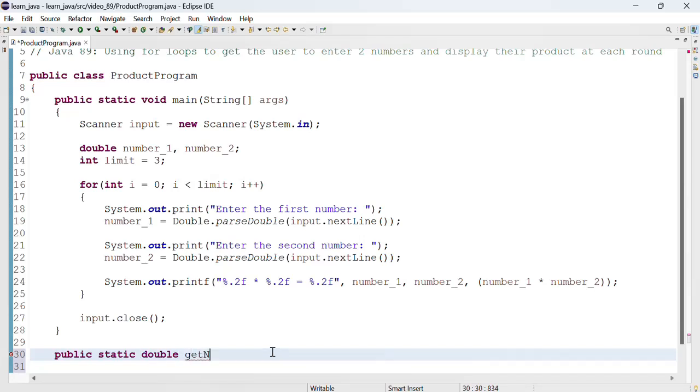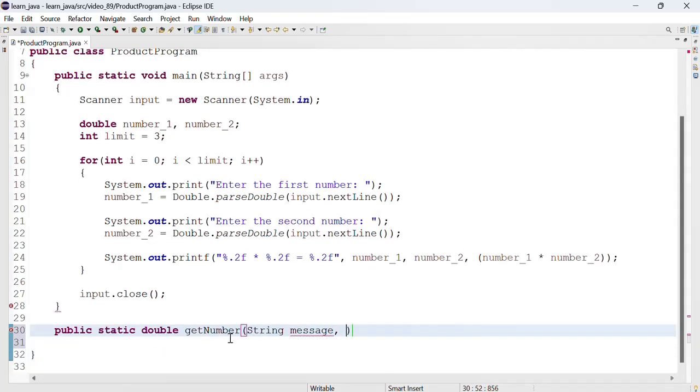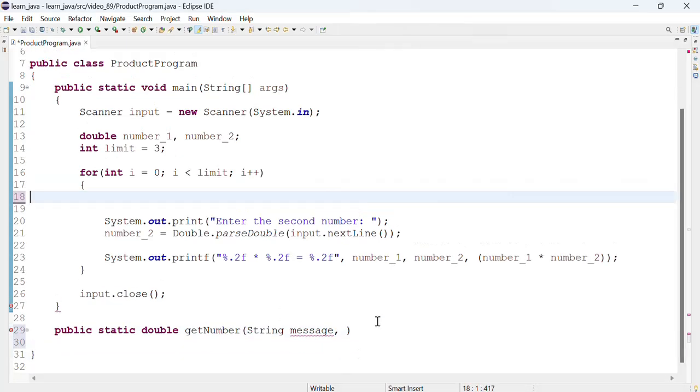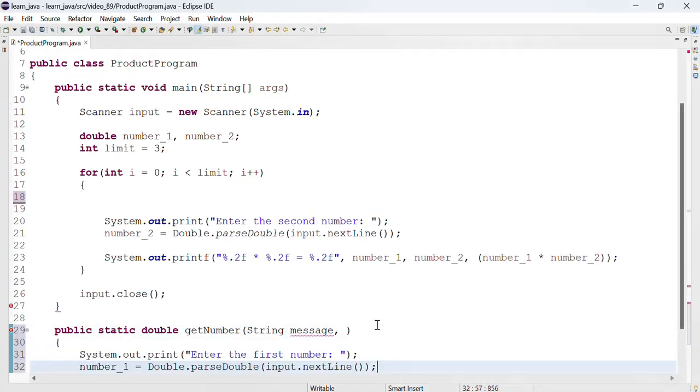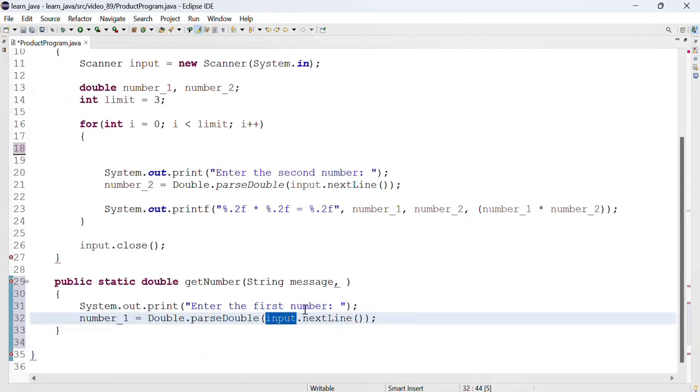We want it to be named getNumber, and we want to pass a string. So we'll call it string message. And what we also want is, if we're going to copy all of this down here, we'll need that scanner.